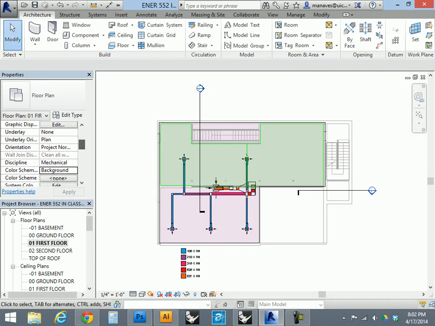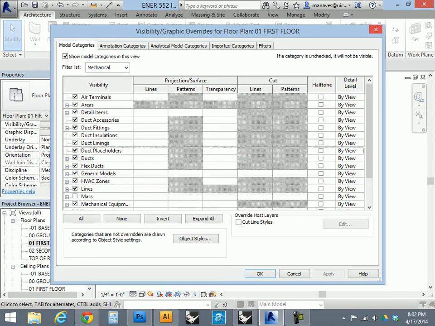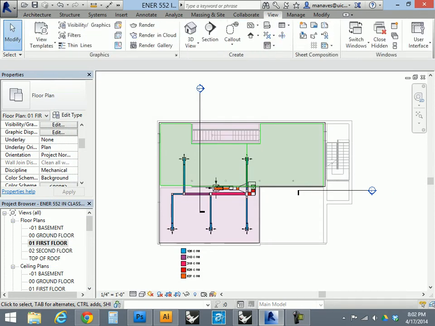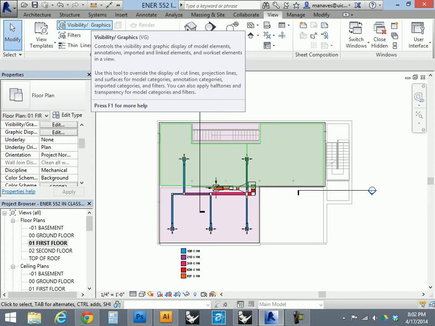Here to the left, you'll see a visibility graphics edit. That'll pop it up. And it's also under view. I believe it's also here somewhere. There it is, visibility graphics. So there are three ways to do that.